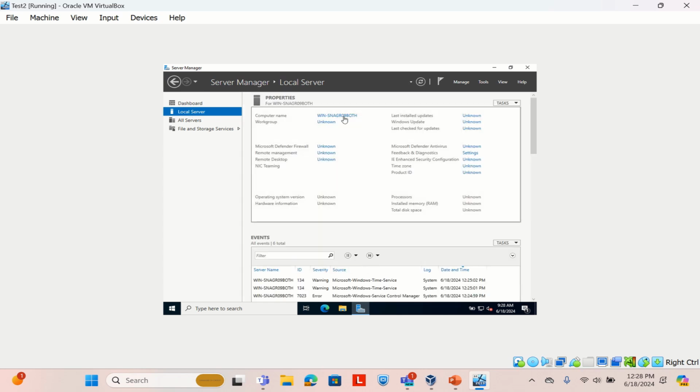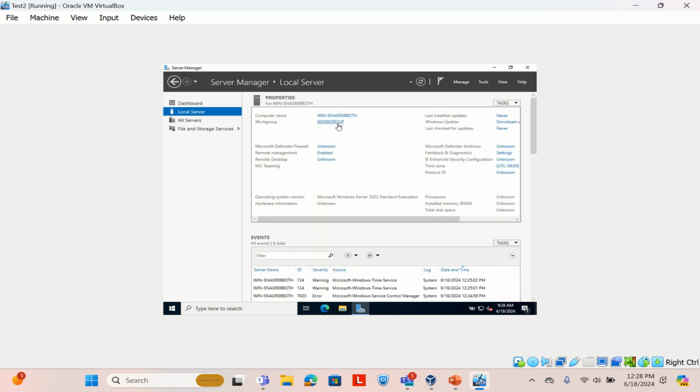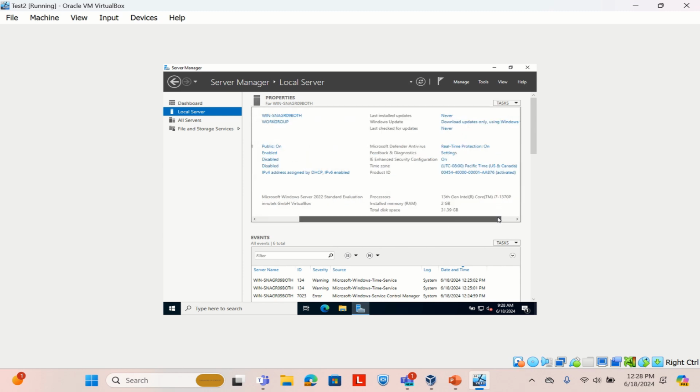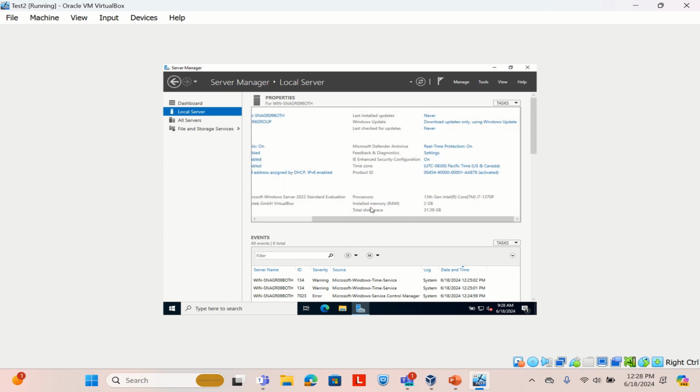You can see the computer name, workgroup, and IPv4. If you want to make sure the installed RAM is there, yes, 2 GB, and the total hard disk space which we allocated, 32 GB, is there. All right, I can close the screen.